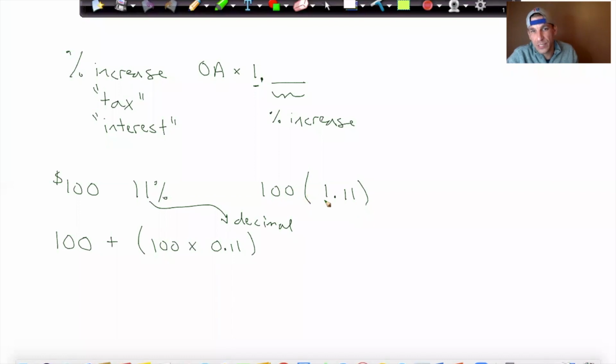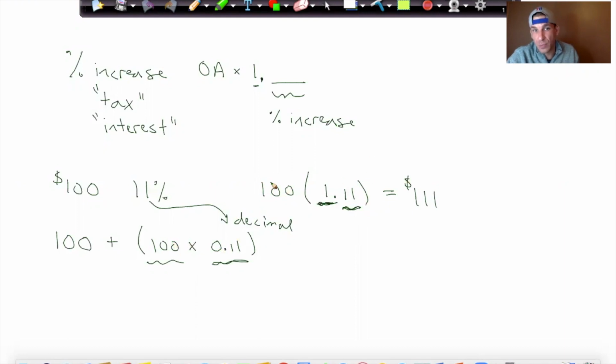Instead, what they're going to look for is for you to account that this is accounting for the 100%. That's what the 1 here represents, it's 100% of it, and this accounts for your percentage increase. So you take your original amount, in my example 100, times 1.11, this being my 11% increase, and that gives me an amount. It's obviously going to be $111 because $11 is 11% of 100. I purposely chose an easy amount as an example.